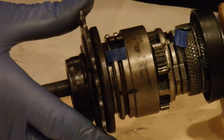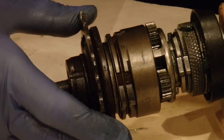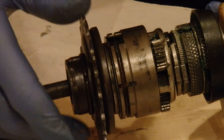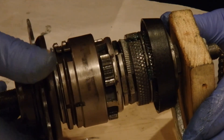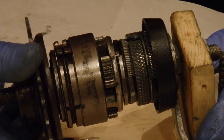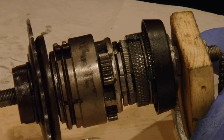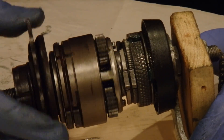This, as I mentioned, comes with a coaster brake, or back-pedal brake as I would call it in Australia. When you twist backwards, the cone-shaped thing is forced outwards, and the brake pads then expand and grip on the inside of the wheel to stop the bike. To my surprise, these are supposed to be greased — it's a lot like a brake shoe in a drum brake for a car — so they're meant to be greased with high-temperature grease. The Park Tool grease I'm using is not high-temperature grease specifically, but I don't think this bike's going to see a huge amount of use, so I'm not too concerned.